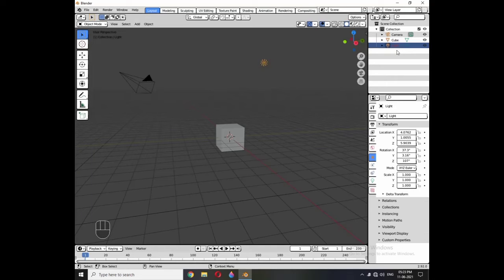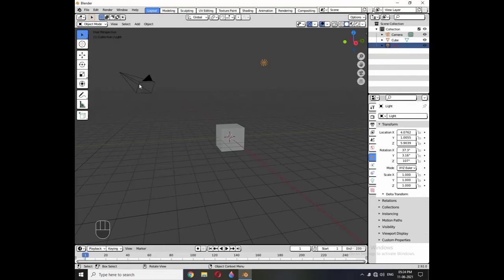Okay, first of all I am telling that I have defaulted it a light. You will have a gray black interface here also. I am getting a white interface all about, but if you have not changed the default settings, you will get a black and gray background. Okay, let it be, that does not mean anything. Now this is a light, and you will see here it is written as light, isn't it? If we click here, it will be yellowish, and if we click again here, it will be yellowish to the light.